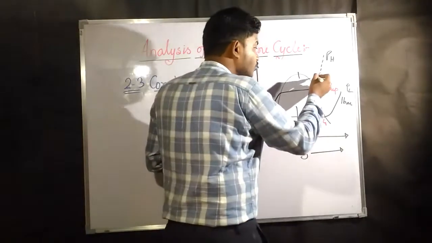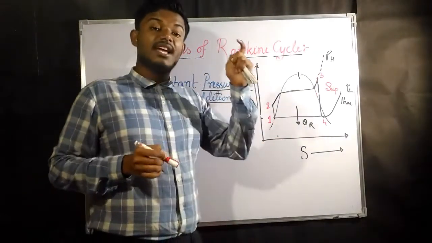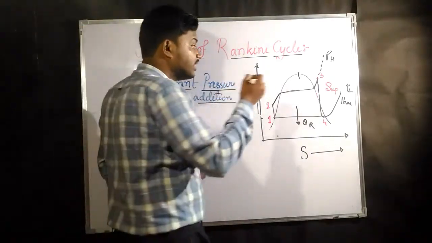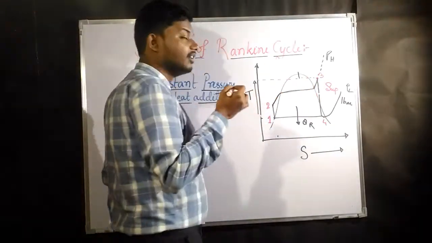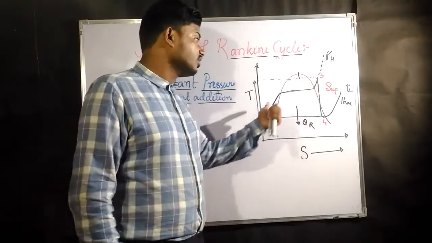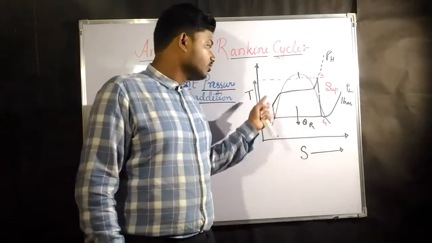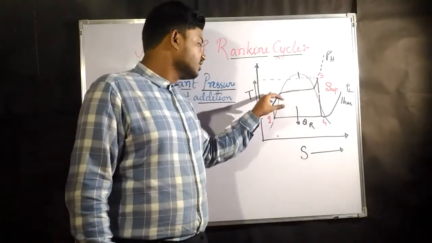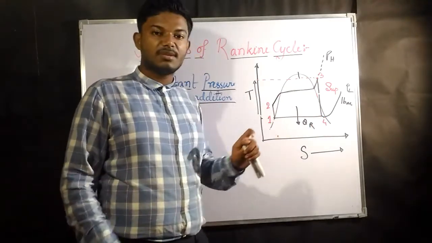So to find out the enthalpy at point 3, what can we do? There is a superheated part where you are given T3, or maybe they will give T3, or by some process you need to find out what is going to be T3. Because of the names of the processes, you know, this is a constant pressure process, this is an isentropic process, this is a constant pressure process and a constant temperature process.